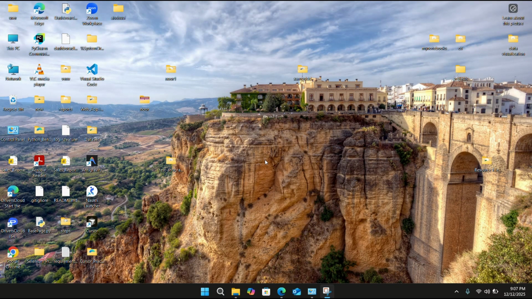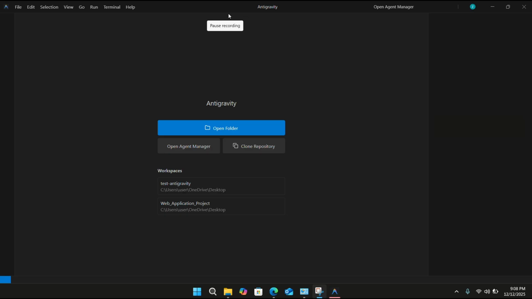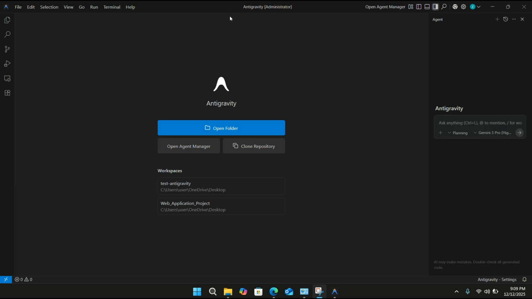The Google Antigravity shortcut icon has also been generated on the desktop screen. Now let's wait until it gets launched. Once it got installed successfully, we just click the finish button.